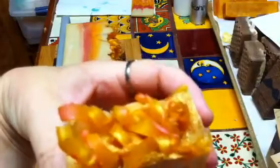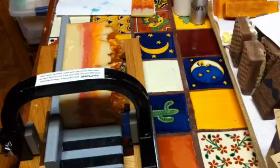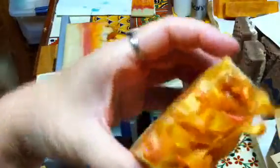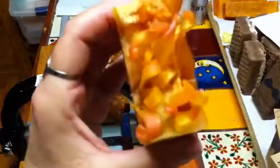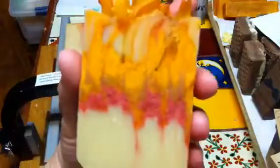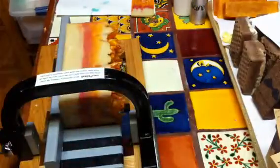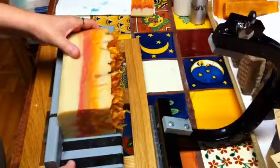What I colored the actual melt and pour glycerin soap with was 24 karat mica. Then I took some raspberry mica and gold and the 24 karat mica and just dusted the top to give it a little interest, because that was the same color that I used down here. So let's see, hope I get lucky again.